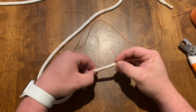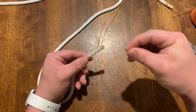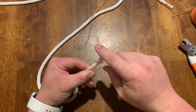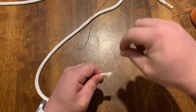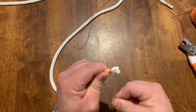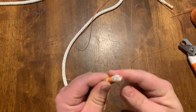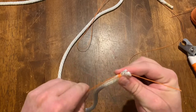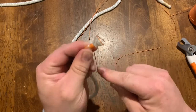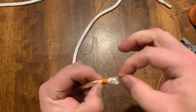Pull off about three feet of thread. The next thing we're going to do is form a bight in the thread and lay that on the end. Go ahead and wrap around it as well as the rope. Make sure you do this nice and tight. You'll be wrapping about one and a half to two times the diameter of the rope — that should be the length of your whip. Make sure to take your time; this is not going to come loose, so you want to make it right the first time.